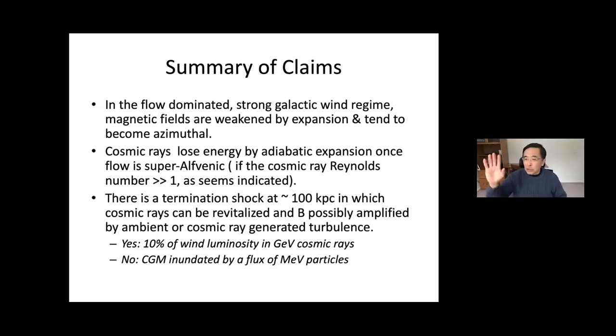Can I ask a question? Hi, Daniel, sure. Yeah, so you mentioned this 100 kiloparsec scale, but that also depends on the star formation history. If you have a starburst, which is not very old, then potentially I assume you could have a terminal shock with a much smaller radius than the 100 kiloparsecs, right?